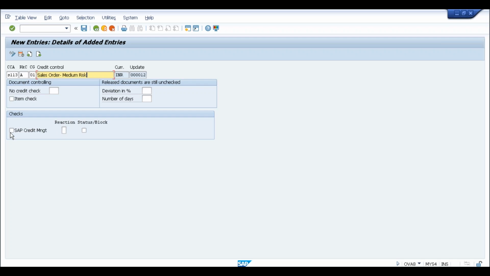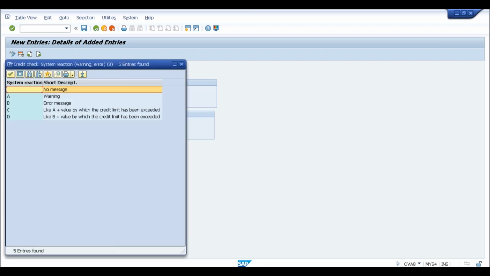And here, yes, SAP credit management is active, and what should be the reaction? Again, it is self-explanatory. The system will issue a warning message, or it will issue an error message, or it will behave like A, issue the warning message, but also tell you by how much amount the credit limit has been exceeded. So these two are better.